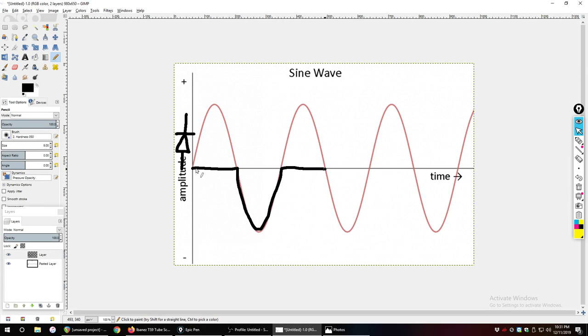So again, the diode is allowing it to flow whenever it goes negative. Whenever it goes positive, then it's blocked. Now, the next thing to be aware of, though, is that diodes are not perfect. This center line is zero.